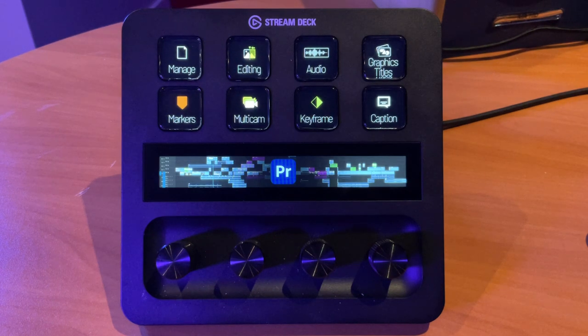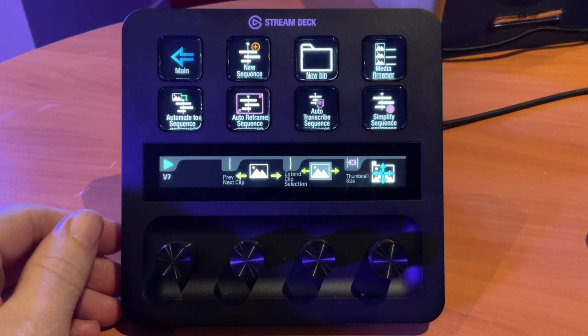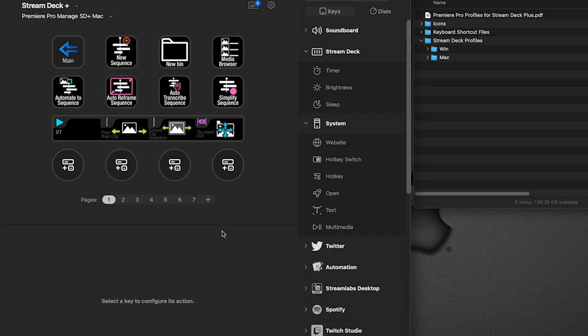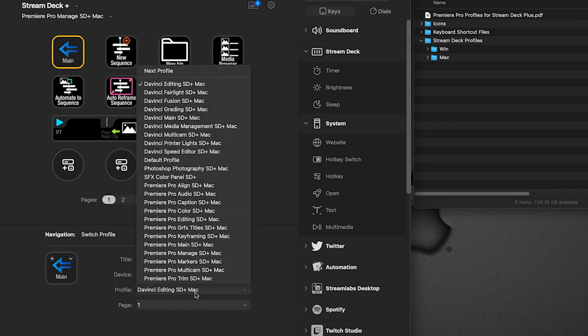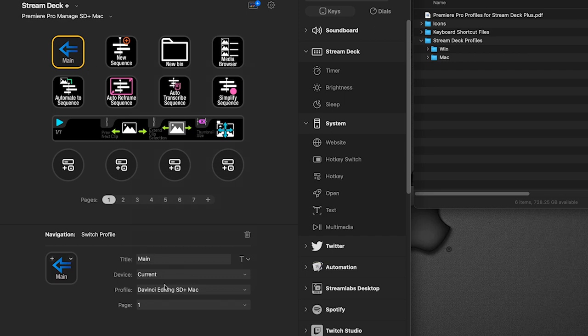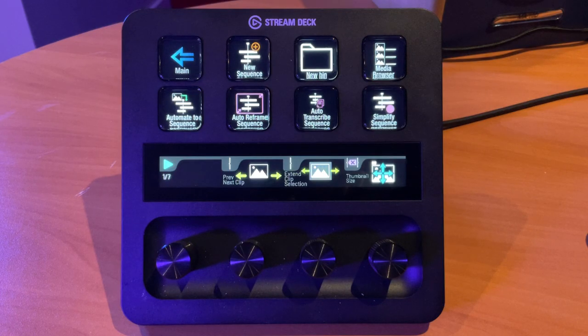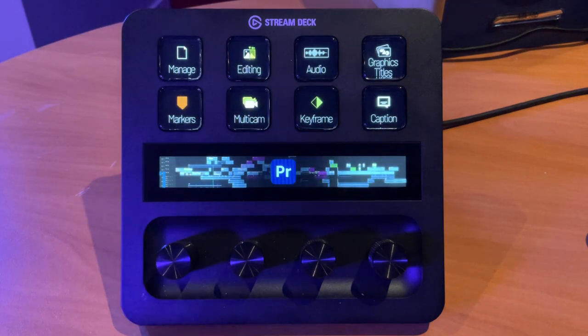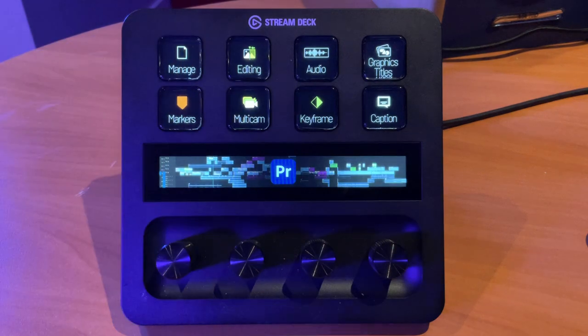We can test it on our device by clicking Manage here. And you see we send ourselves over to the Manage Profile. Now, if I was to hit the main button, it's not going to send us in the right direction because it also needs to be programmed. You can see when I click on it here, it's sending us to another profile that I have loaded. Well, we don't want that. We want all of these to go back to the Premiere Pro main page. So we'll take this, go Premiere Pro main. And now when I click it on the device, we'll have a loop. So manage takes us to manage, and main takes us back to the main where we were. So we're going to do that with the rest of them.